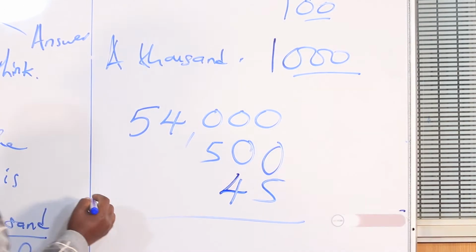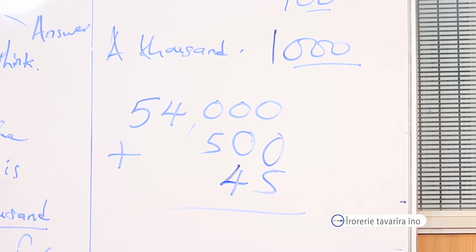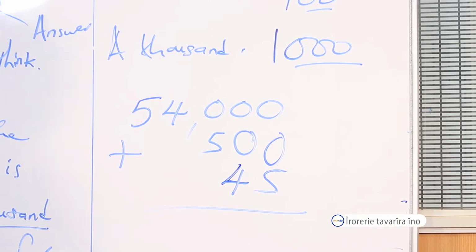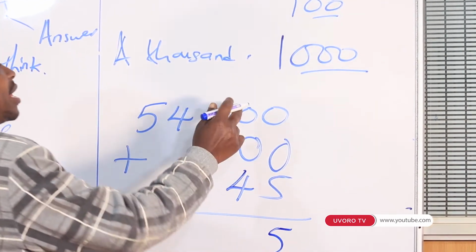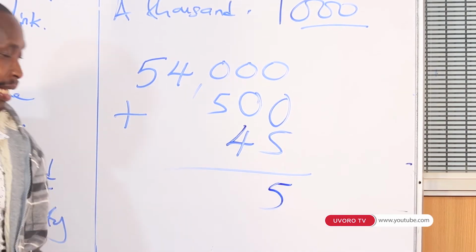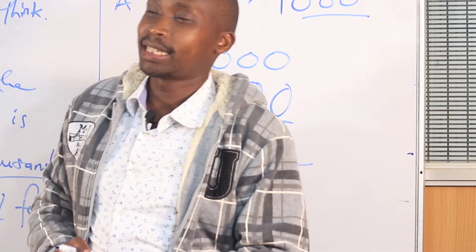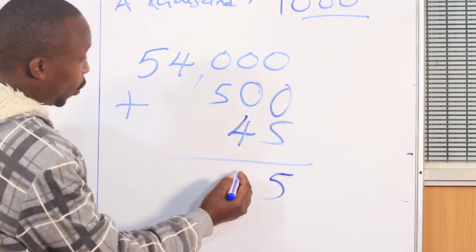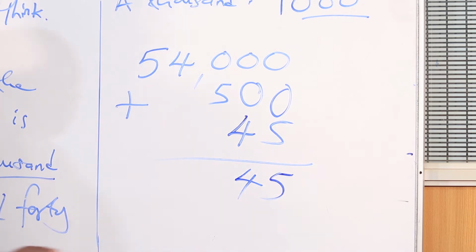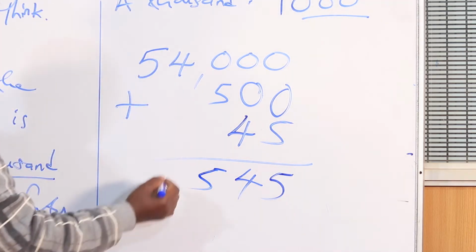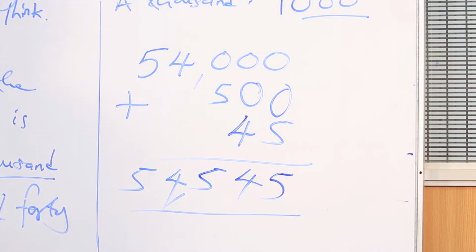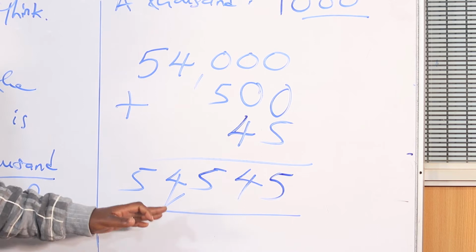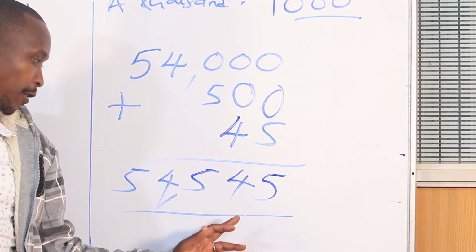So when we reach this point, we are supposed to add downwards. Nothing plus 5 equals 5. Very good. 0 plus 0, or nothing plus 4, is going to give us 4. Very good. Now, 0 plus 5 is 5. Drop this 4 and that 5. So now our answer to question number 1 is this one. That is 5, 4, comma, 5, 4, 5.